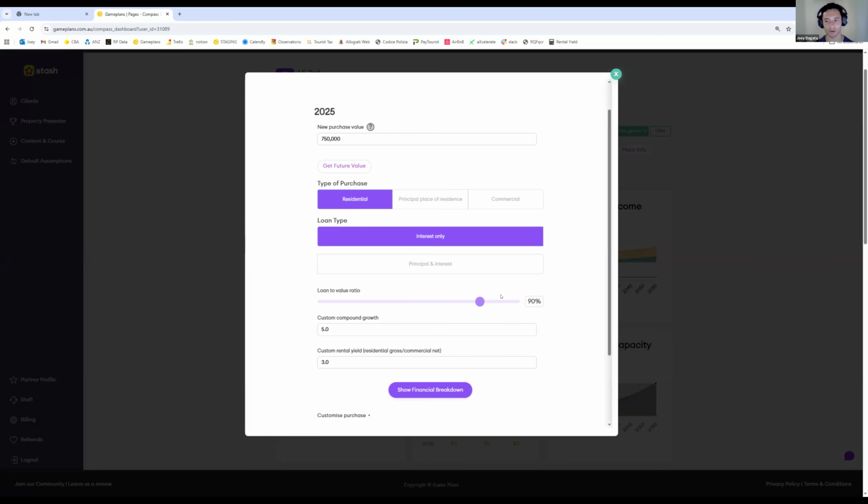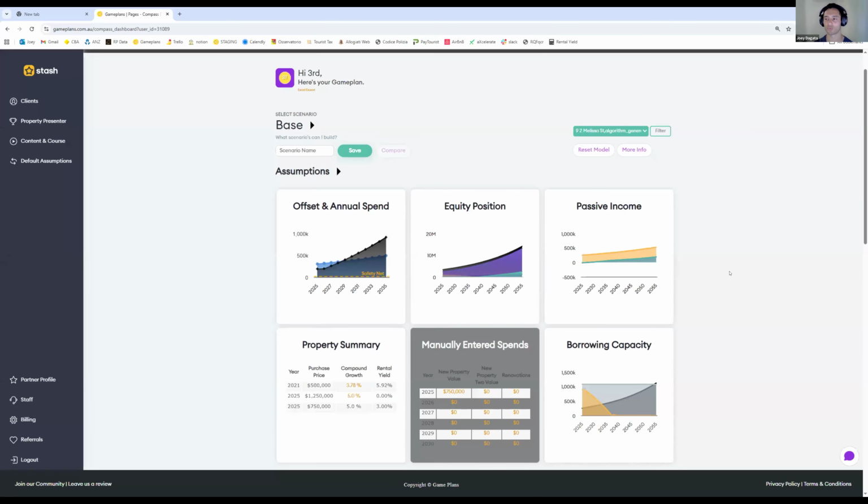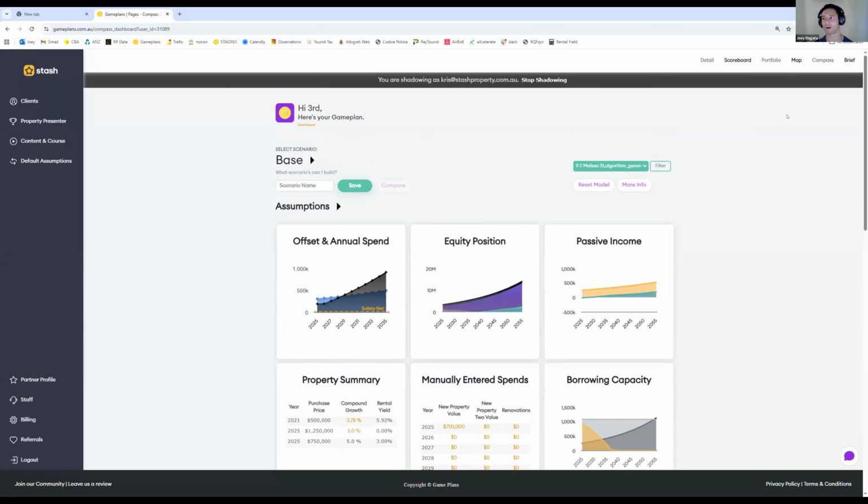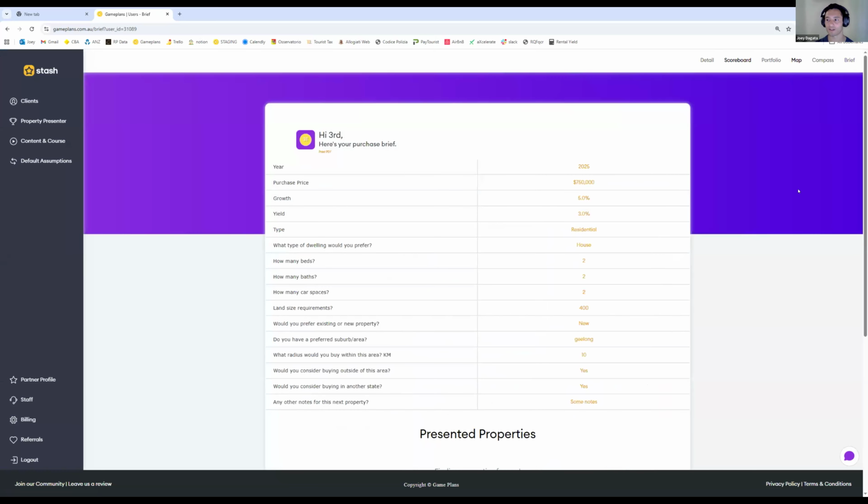The platform default minimum that we have is 5%. So let's say, for example, we're chasing 5% growth here, and then a minimum rental yield of, say, 3%. Clients are okay, they can cop the negative cash flow that comes with the property, because we want to be buying in location A, B, C, X, Y, Z. So we've plugged in an acquisition in 2025. That 2025 purchase will automatically load through into this client's brief page. So now the brief page is really starting to take shape.